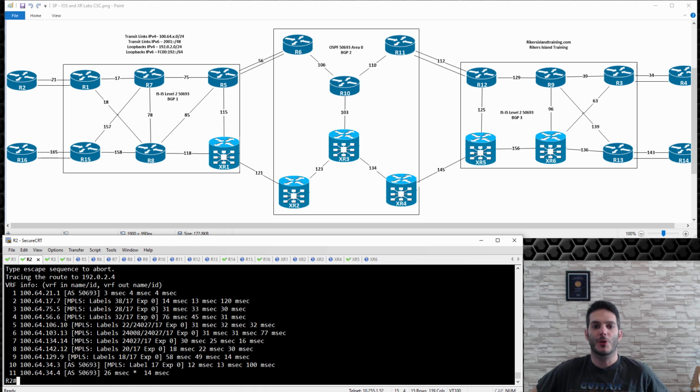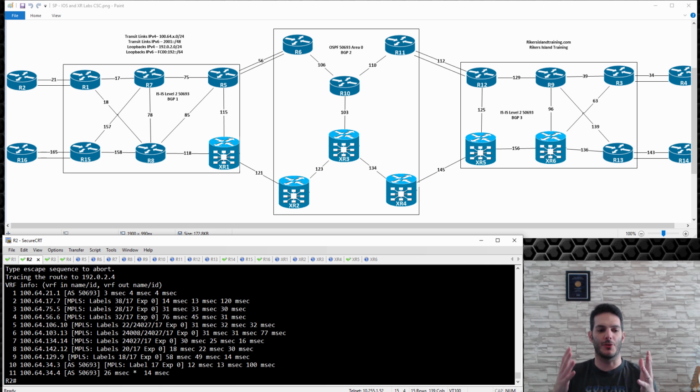So, carrier supporting carrier, or CSC as it's commonly referred to, is a cool technique. It's similar in some ways to unified MPLS, which I covered in the previous YouTube video. Anything that's service provider specific, I've placed underneath the service provider playlist, so you'll be able to reference the unified MPLS video as well.